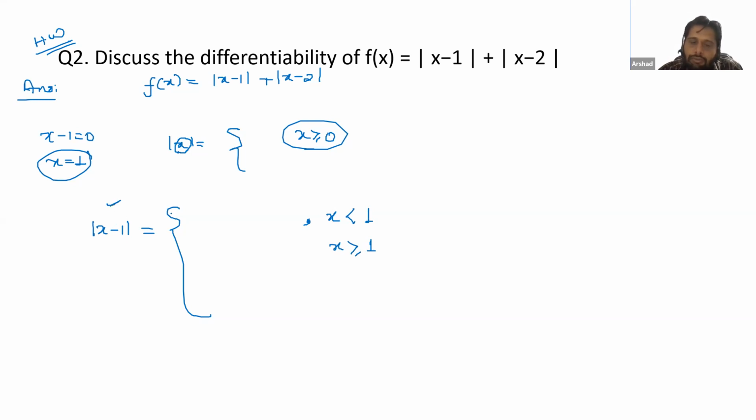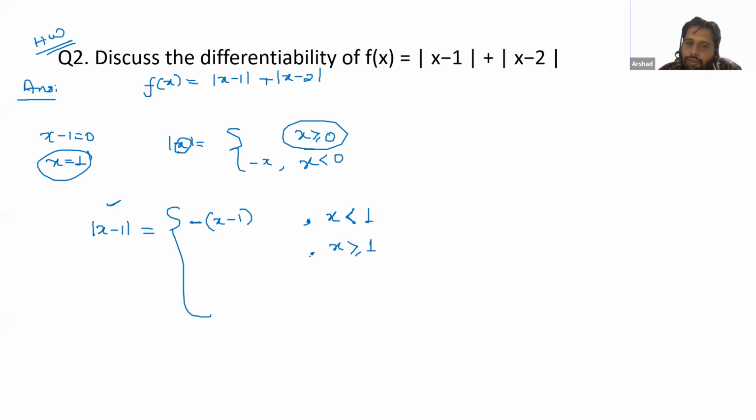So, Umair, please let me know when x is less than 1, what value we will select here. What I will write here when x is less than 1? Sorry, Umair, you are not audible. So it will be x minus 1. No, not x minus 1. x is less than 1. So, what we will write here? Minus (x minus 1). Very good, Abdur. This is correct. Minus we will write. For example, here, when x is less than 0, we always write minus x. So if x is less than this point, we will write negative.